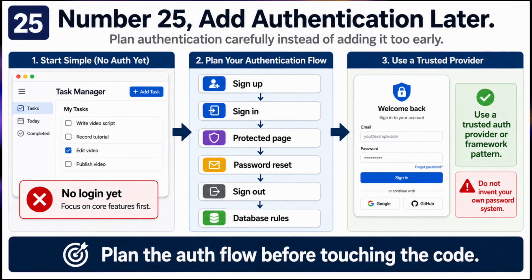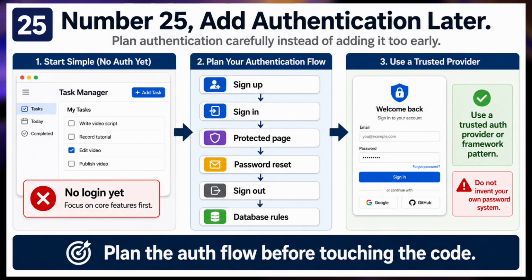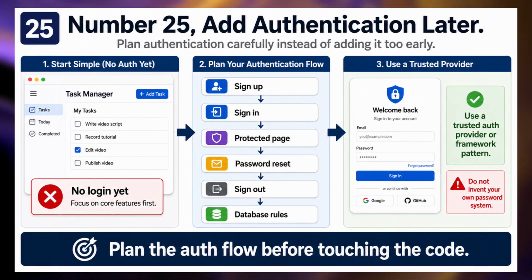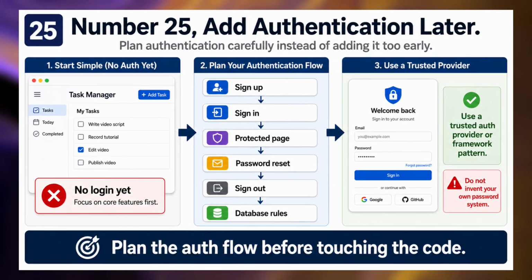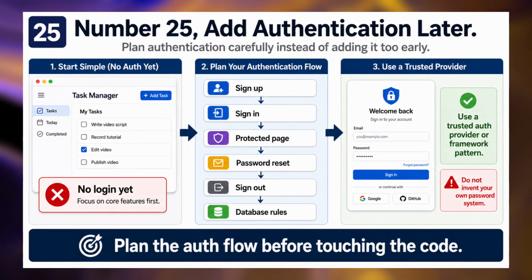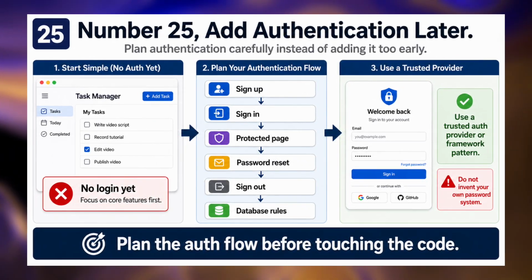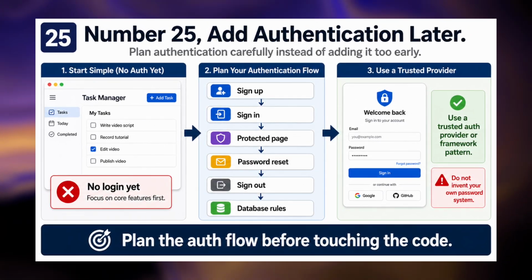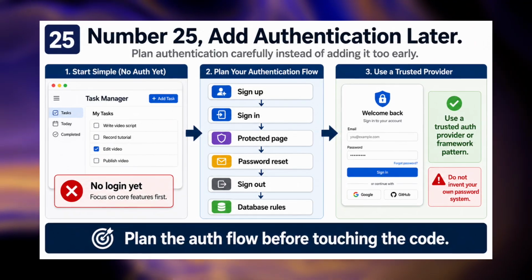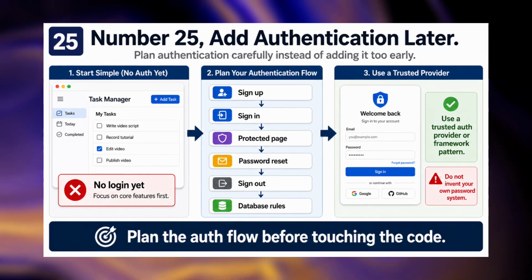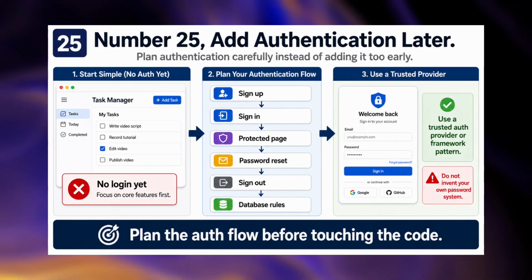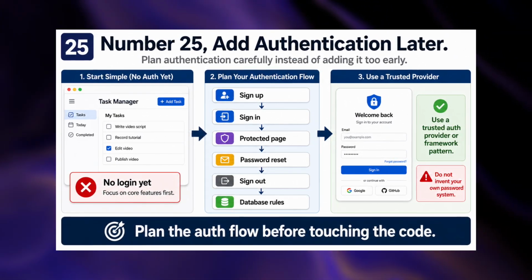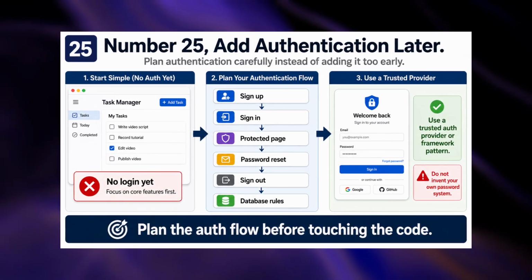Number 25. Add authentication later. Authentication means users can create accounts and access their own data. It also adds real responsibility. You must think about session handling, protected pages, password reset, database rules, and what happens when a user signs out. Do not ask Claude to invent a custom password system. Use a trusted authentication provider or a framework with established patterns. When you reach this step, ask Claude to plan the authentication flow before touching the code.